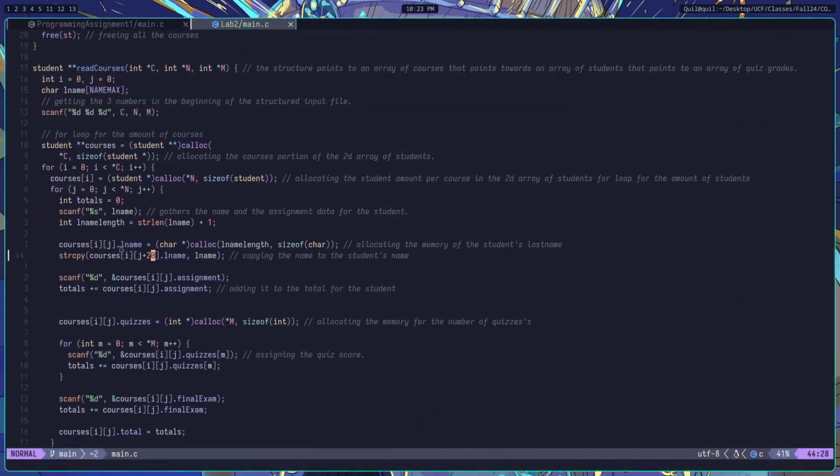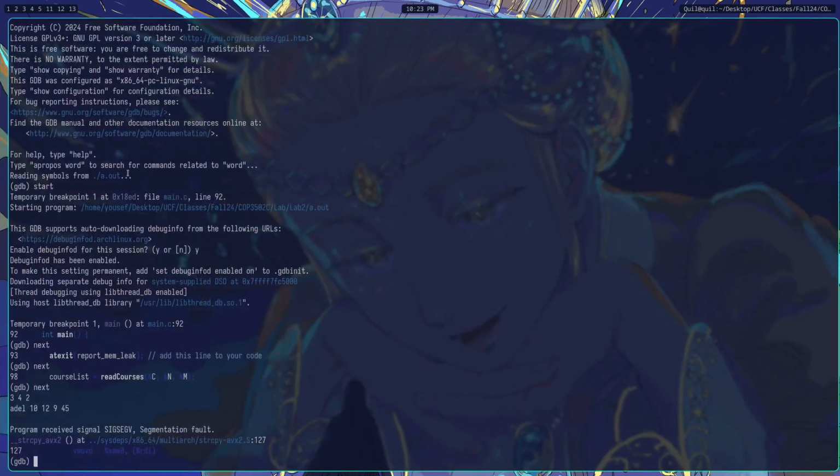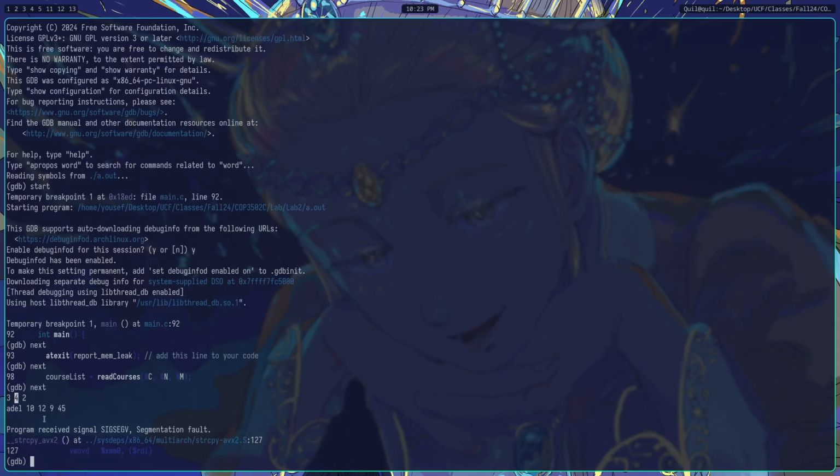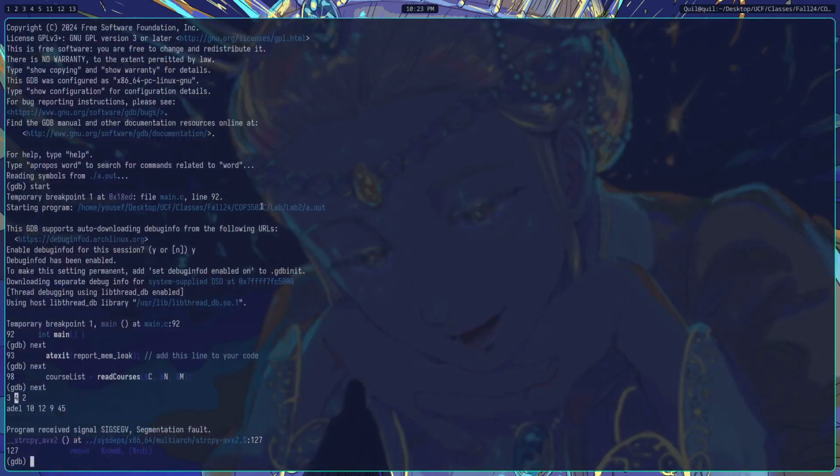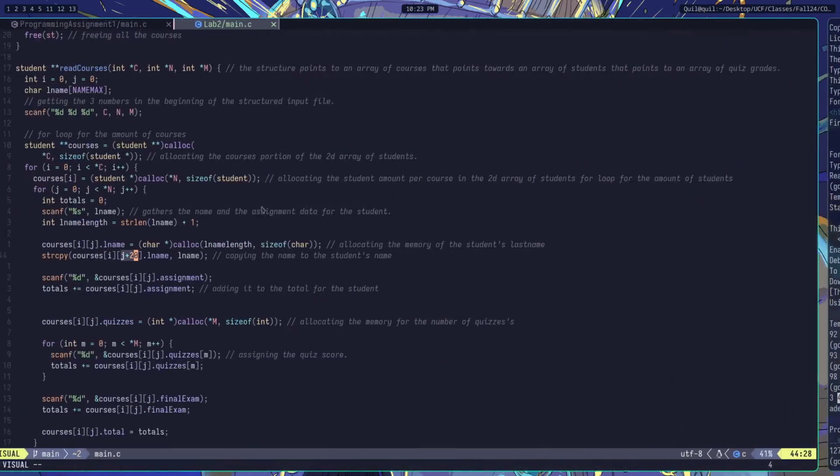But when I allocated the memory for the number of students, I allocated with just the number of students. So it should be from 0 to, in this case, 4, because I said there's 4 students. I'm currently trying to go to the memory address of 20 because I'm on j equals 0, so it's 0 plus 20. So I'm trying to go to 0, 20. That doesn't exist. And because of that, it's trying to access memory that the program doesn't have access to. So that's where it's breaking.